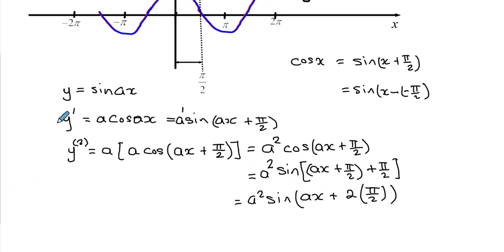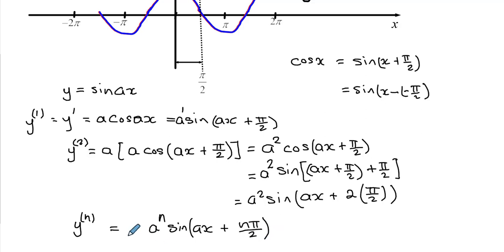First it was 1, and this side it was the order of derivative. Now here is 2, and this side is the order of derivative, and then we got a to the power 2 there. So taking this to order n, I think it's very clear that this will take us to a to the power n, because we have differentiated n times, and this a would have come out as a derivative of the argument n times. So it's a to the power n, and then this will be sine brackets ax plus n pi all over 2. So this will be the nth order derivative of the trigonometric function sine ax.